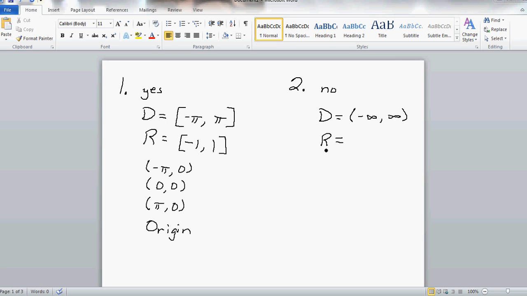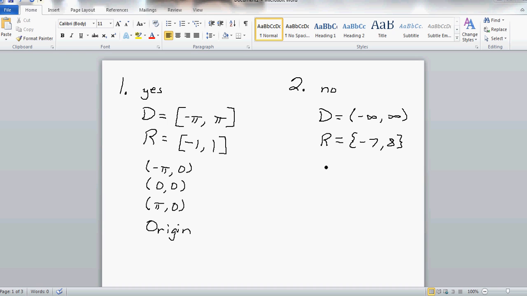Now the range, there's only two values that we have: -7 or +8. Those are the only two values that show up on this graph. And we have to assume that it's going to go off in the same direction to the left as well as to the right. So our range would be -7 and 8.